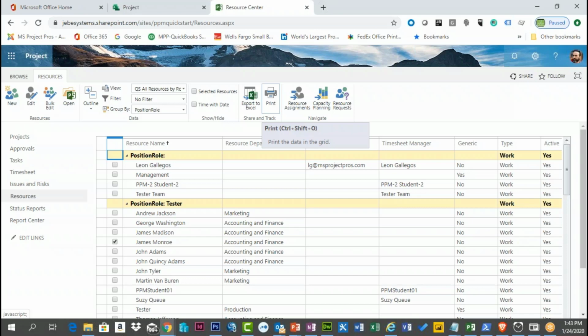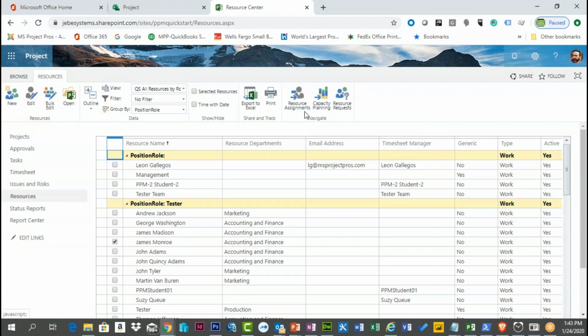But Project Online, as with PWA, is going to be supported for a number of years to come. So if you're using it today and you plan to continue to have it work for you, that's perfectly fine too. And eventually, you'll start to move into this new project service framework that's out there.